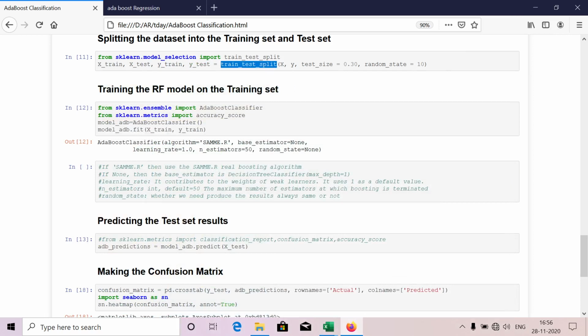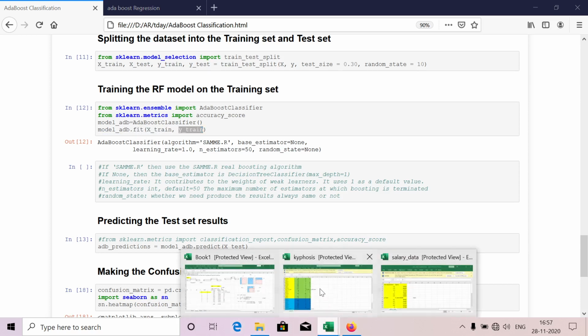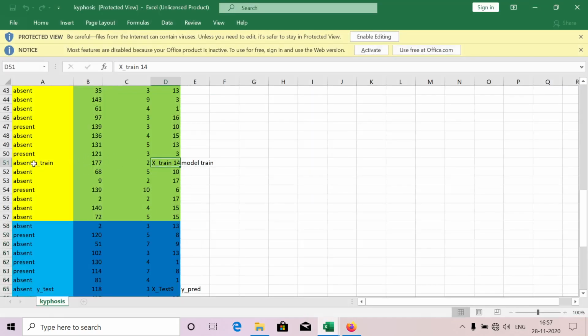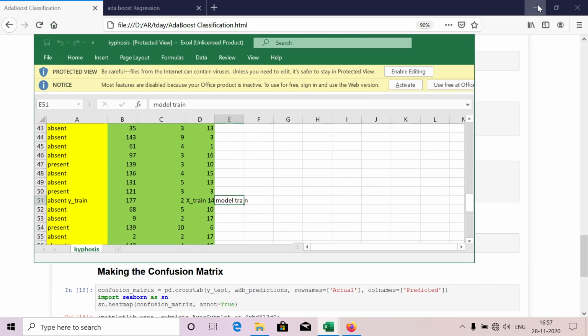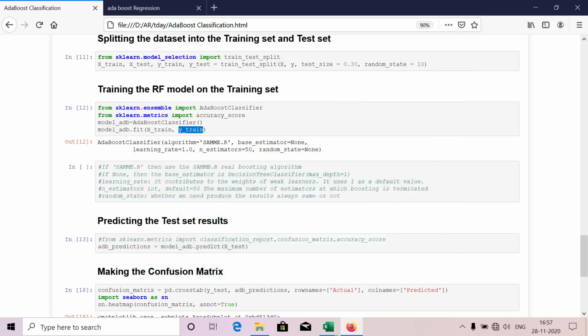After that we are using AdaBoost Classifier, which is one of the ensemble techniques. From sklearn.ensemble I am importing AdaBoostClassifier, and also importing accuracy score from the sklearn library itself. In my object I am accessing my class AdaBoostClassifier, and I am calling my fit method. This is my object.fit. I am passing x_train and y_train to train our model. Model training is done by using this step.